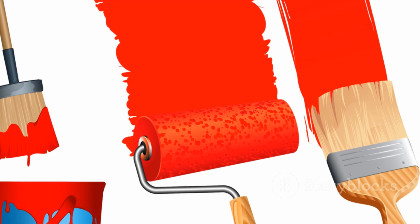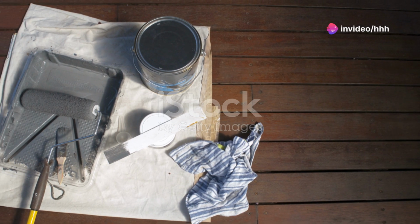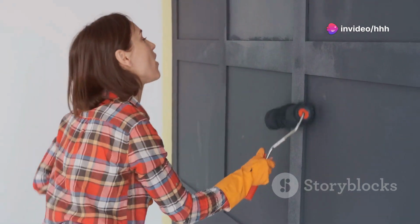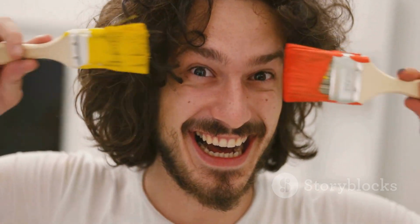Section 5, tools of the trade, equipping yourself for success. Now that we've got our paint picked out, let's talk tools. Having the right equipment can make your painting project so much easier and more enjoyable. It's like having the right kitchen gadgets when you're cooking. It just makes everything go smoother.